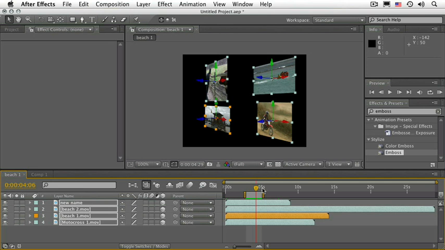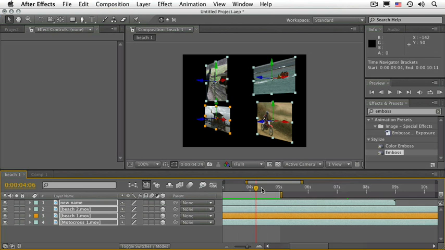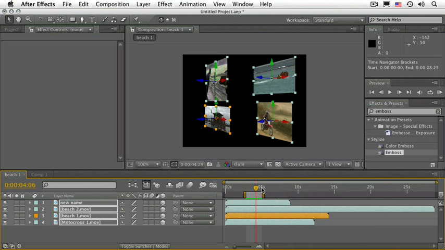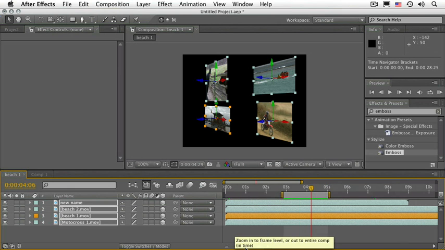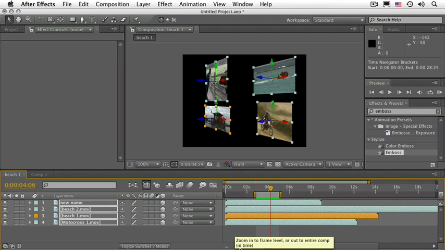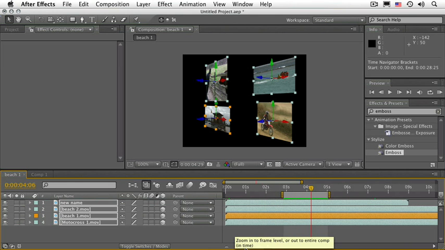To zoom in and out of the timeline, use the plus and the minus keys. You can also use this little sliding bar here, in which if you slide it to the right, you zoom in. If you slide it to the left, you're zooming out.